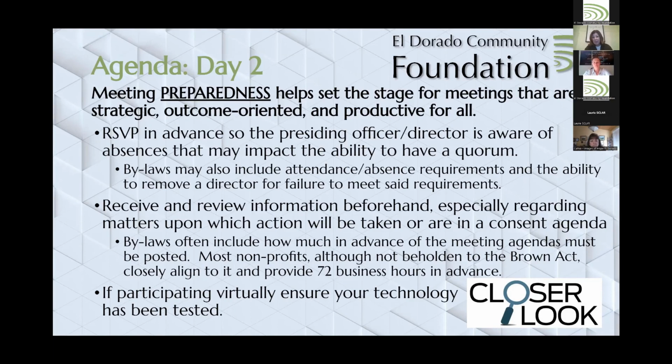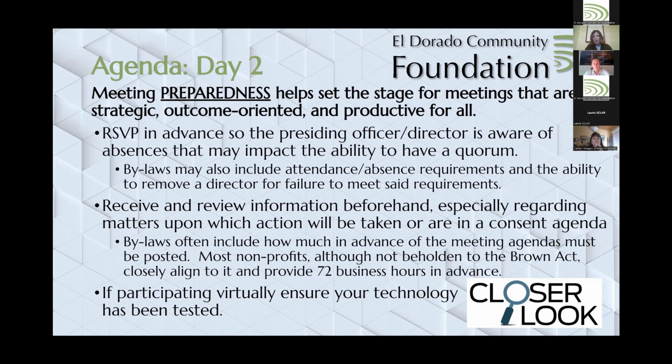Another really important thing is to make sure you receive and review your materials beforehand, so you understand what action is going to be taken in the meeting. If there are going to be decisions that need to be made, and almost always there are, even something as simple as approving the agenda or approving the minutes requires a quorum. And therefore it requires you to read those minutes in advance. Your bylaws will usually say how much in advance your meeting minutes need to be posted.